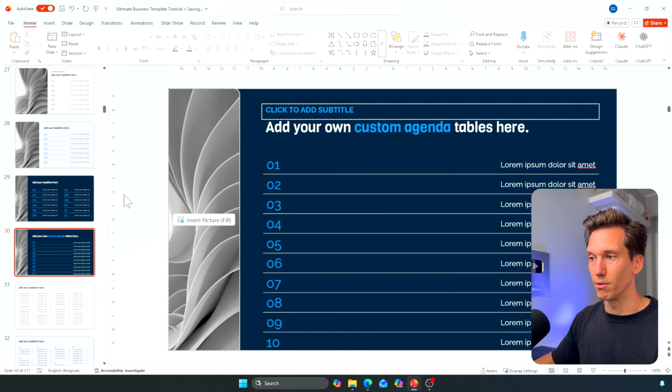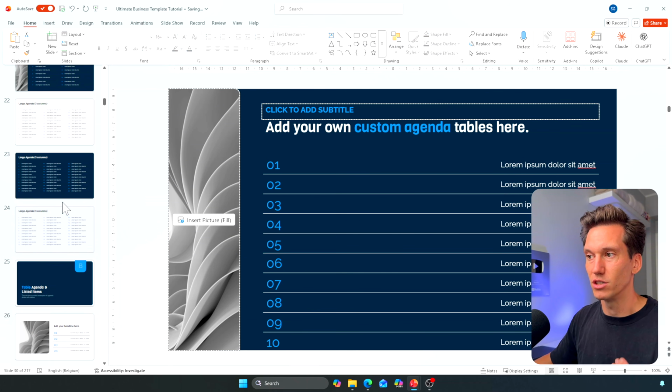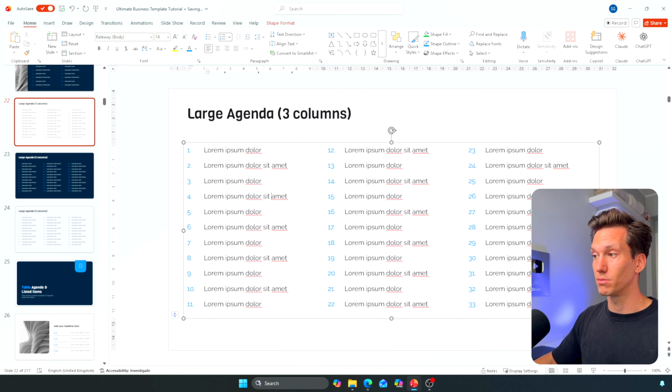That is how you can play around with it. So there's different variations, different options. The most flexible one is the one with the list, I would say. Now I want to mention a third thing that I see a lot of corporate presentation designers do, and that is going for a little bit of a hybrid option in between the two.